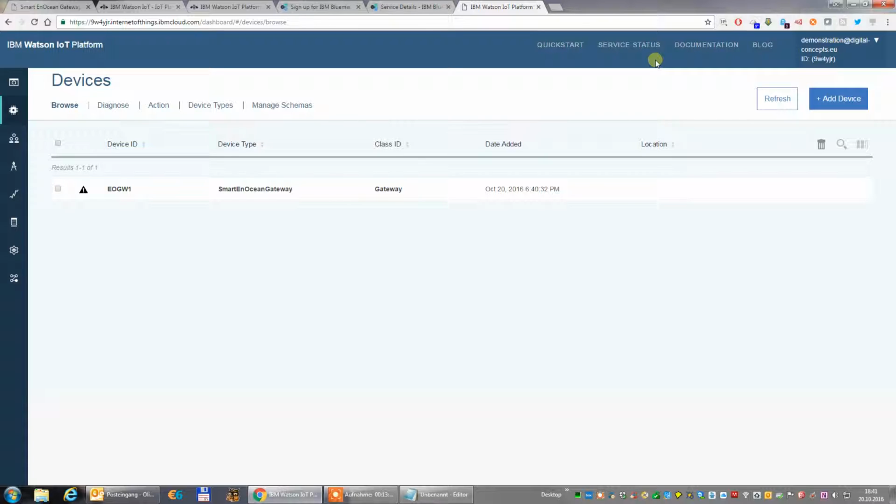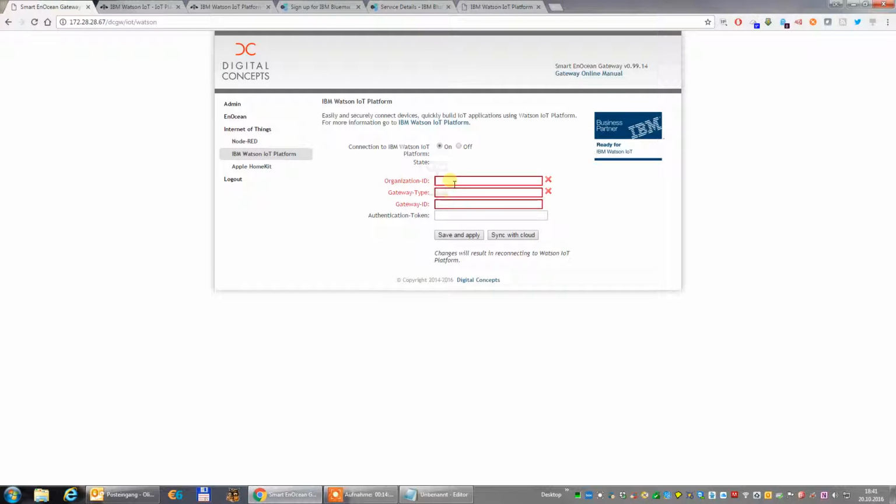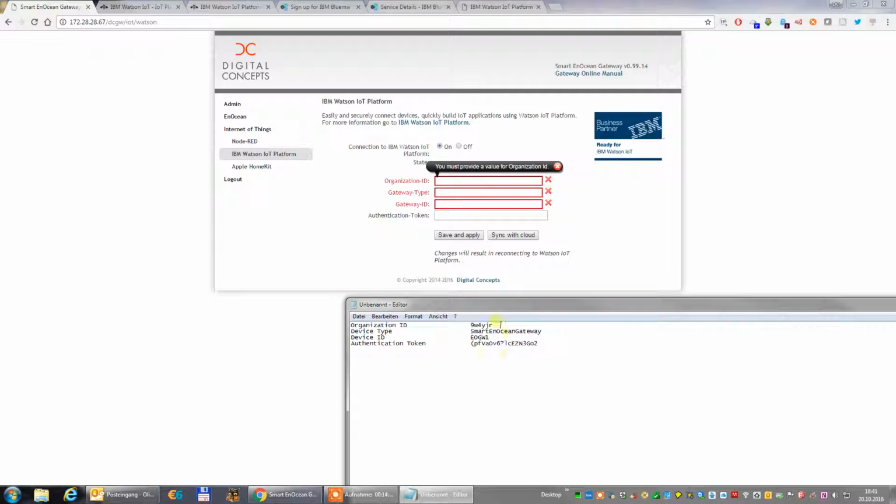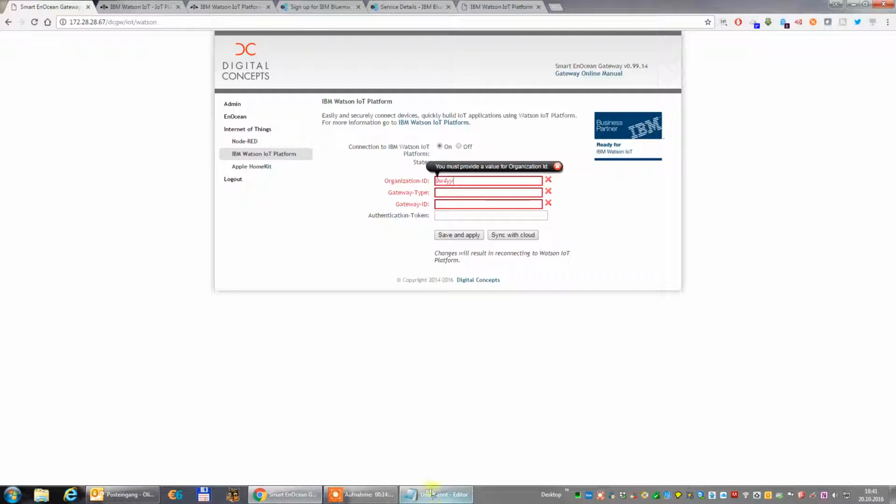Now we are almost done, basically almost through. What you see now is a Smart EnOcean Gateway, and it's basically not yet connected. Disconnected, obviously, because we need to enter these credentials in the gateway. So let's start. First of all, the organization ID, that's this one.